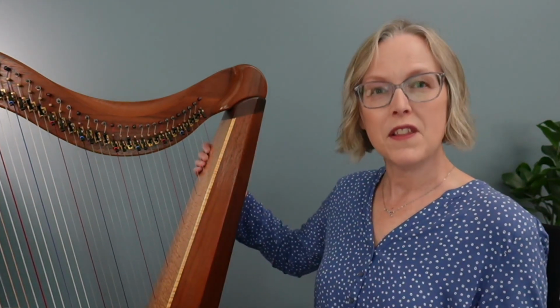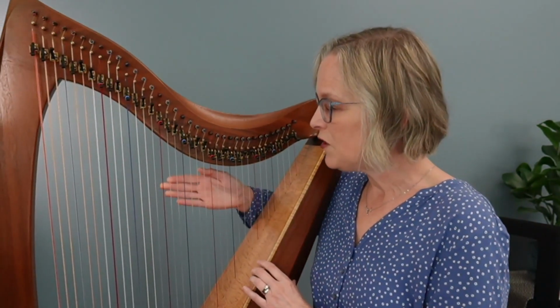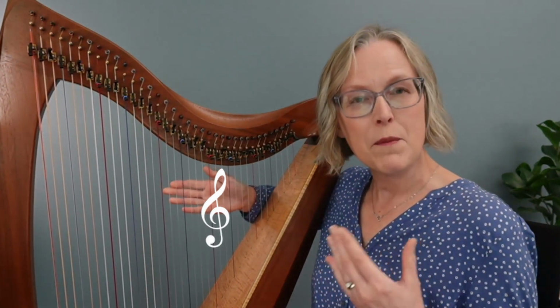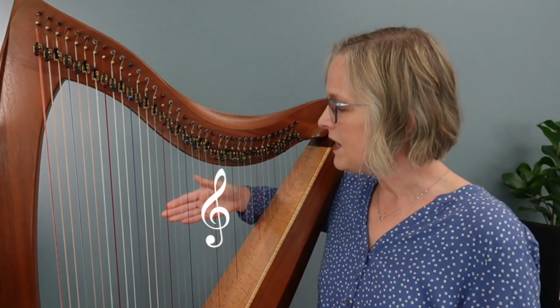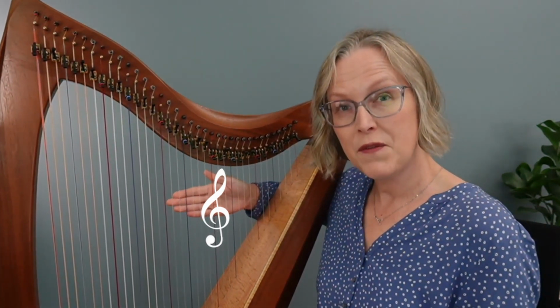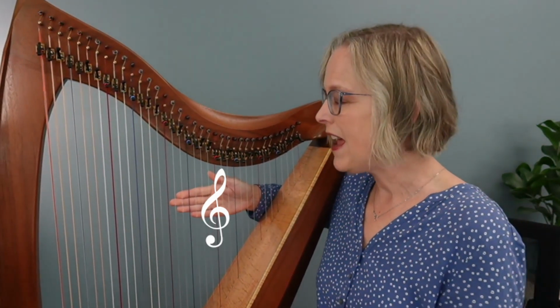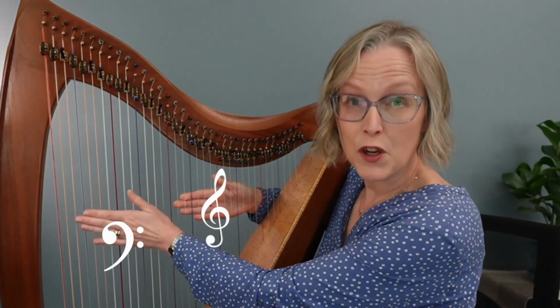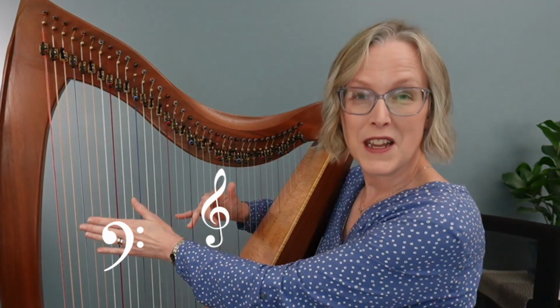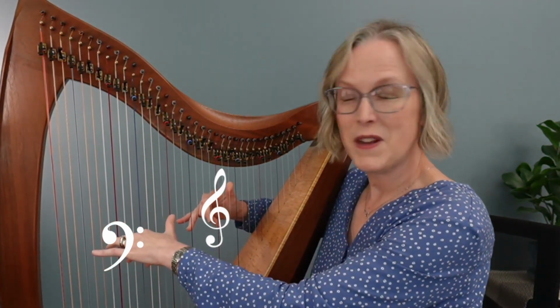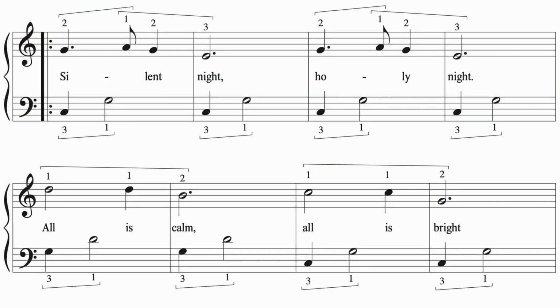So remember that when you see a treble clef, many people think that means right hand playing, but that's not really true. Treble clef means that you're playing the higher range of the harp or piano, and the bass clef is used for the lower pitches. And so most of the time, the right hand is playing in the treble clef and the left hand is playing in the bass clef. So when the hands are playing in this way, you will most likely see those default stem rules in action.